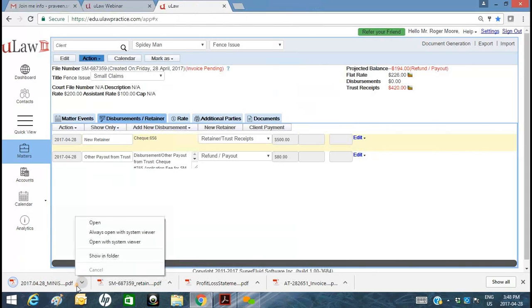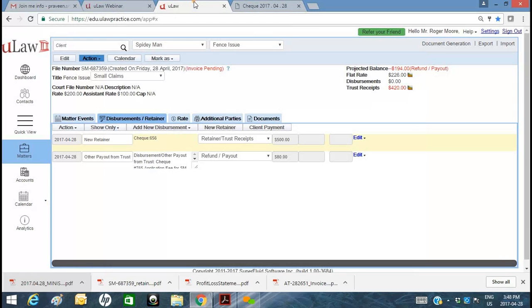Here is that check leaflet that you could then sign, or actually you would print it off. This would emboss on your printer. And then you're going to send this off to the Ministry of Finance. Now, if you notice, your trust receipt just dropped by $80. Okay, so that's gone from the bank. So this is assuming that once the Ministry of Finance encashes that check, the trust amount in your bank will reduce from $500 to $420, because that's the amount that's still left in trust to play with. Okay, and very similarly, you see the projected balance dropping to $194.